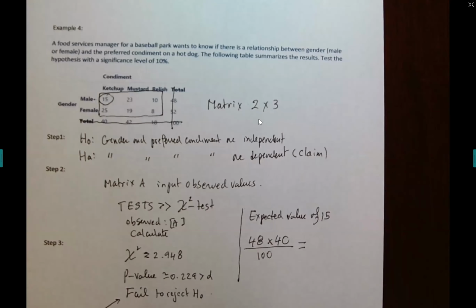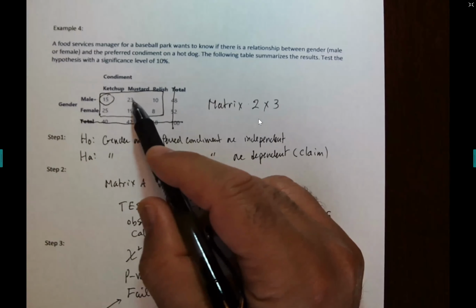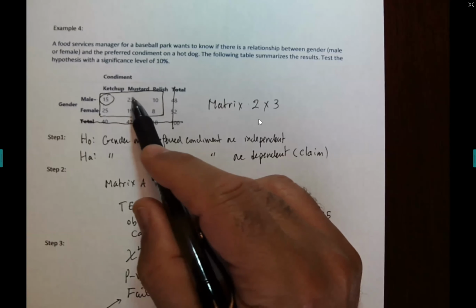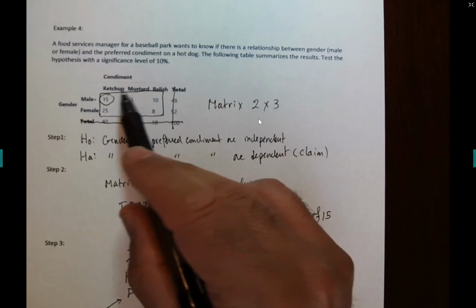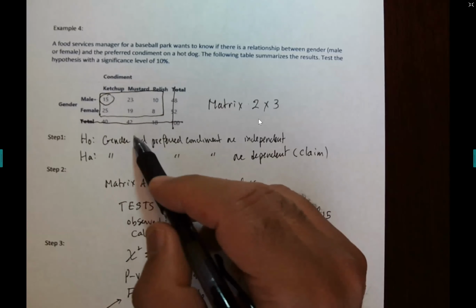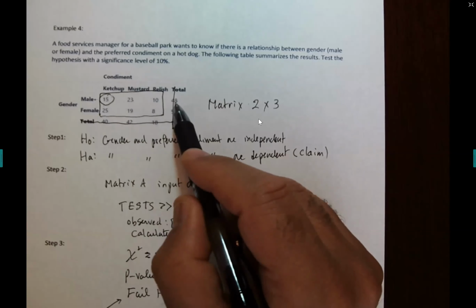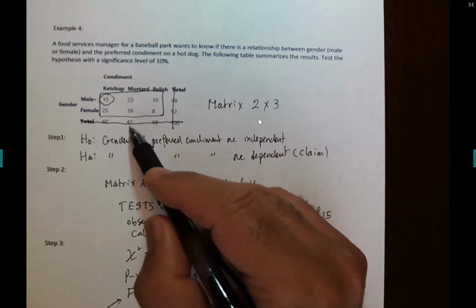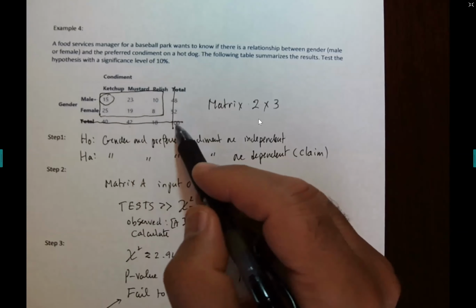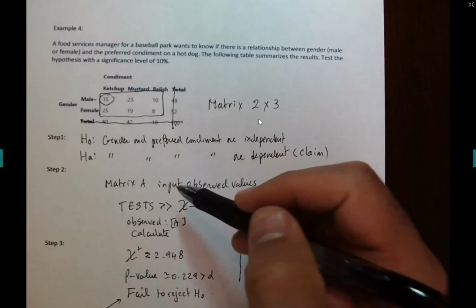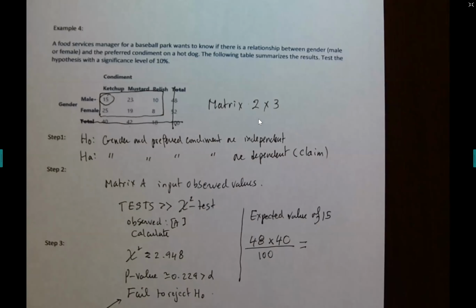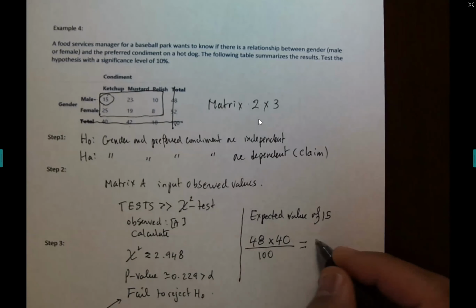So for 23, if you are to find the expected value, figure out which row and which column it belongs to. It belongs to row 1 and column 2. The total of row 1 is 48. The total of column 2 is 42. So you do 42 times 48 and then divide by the grand total, and so on and so forth. But the calculator can do all of this in one shot and give you all those expected values. So this is it for section 10.2.